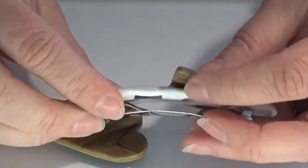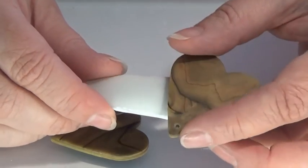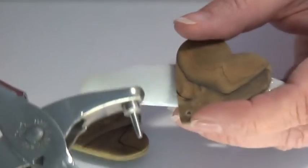If you have a not too thick piece of clay, you can easily use your hole puncher.